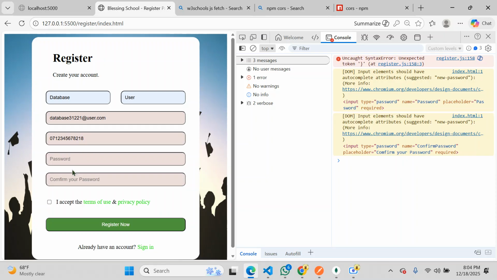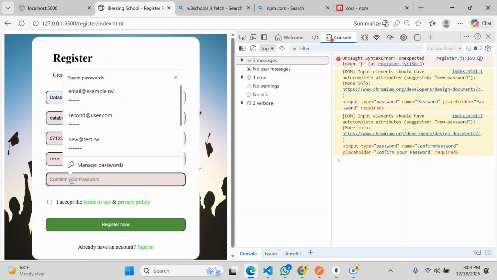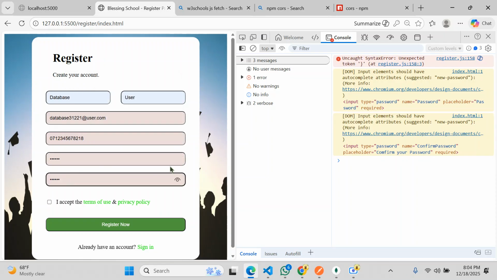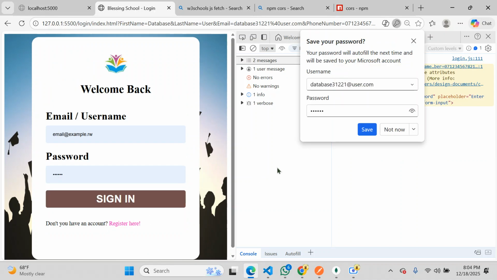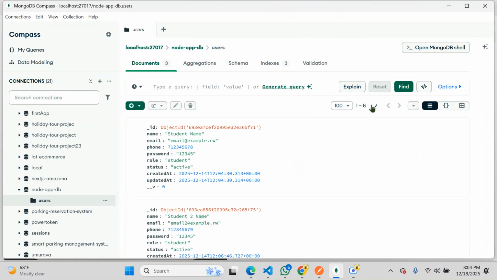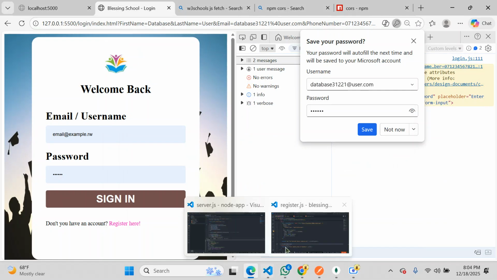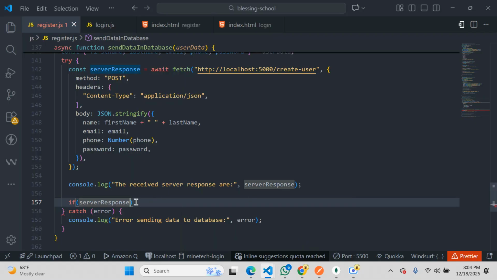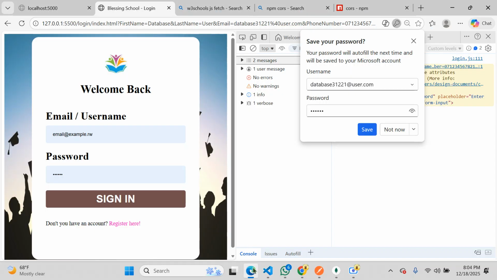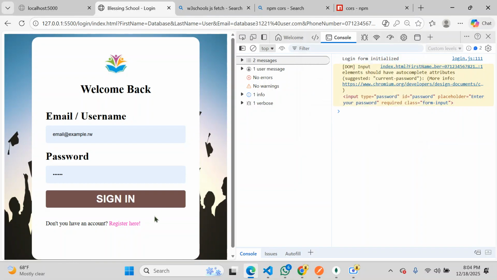So also nashyiramo the new one. 1 2 3 4 5 6, and 1 2 3 4 5 6. Simple like this one. So also you can send the data. Why this one? Data ziri kujyamo zaba nibura. Maybe I made a mistake right here. Oh, the main mistake, reka mbanze ndebe what we should have.